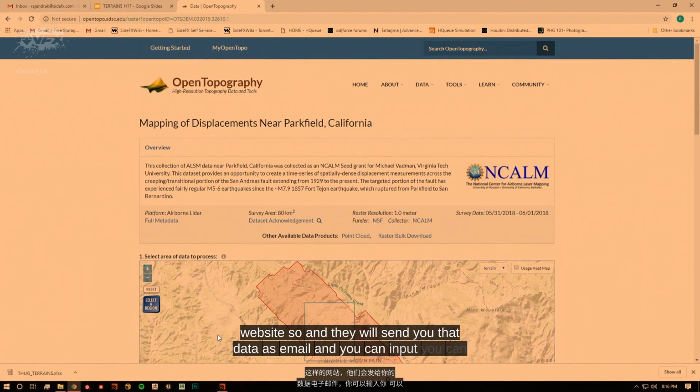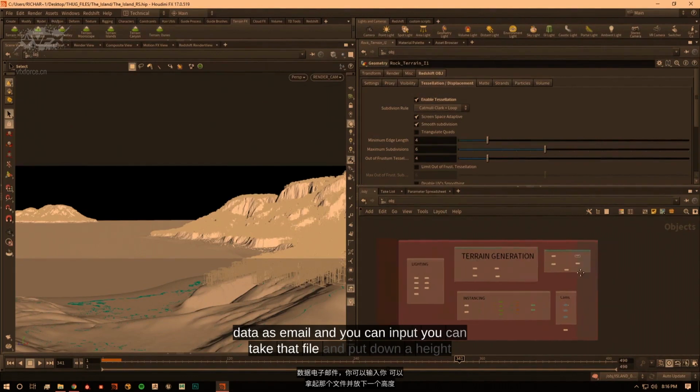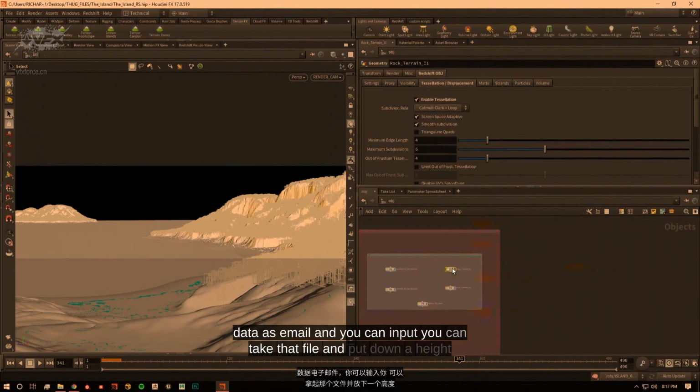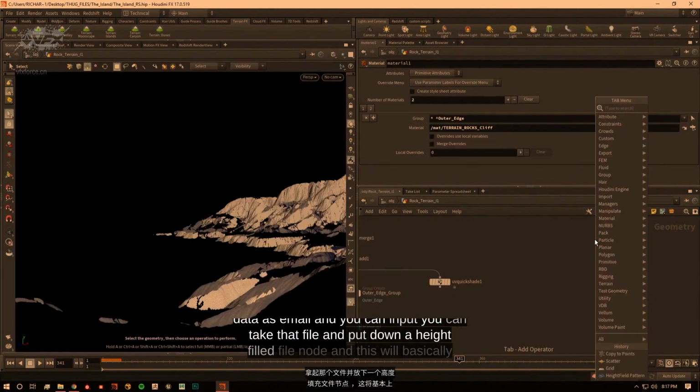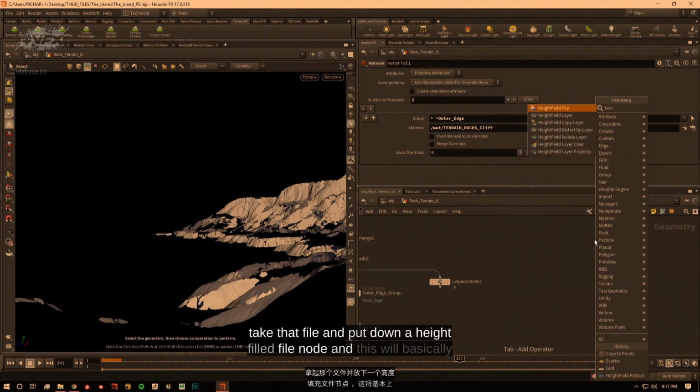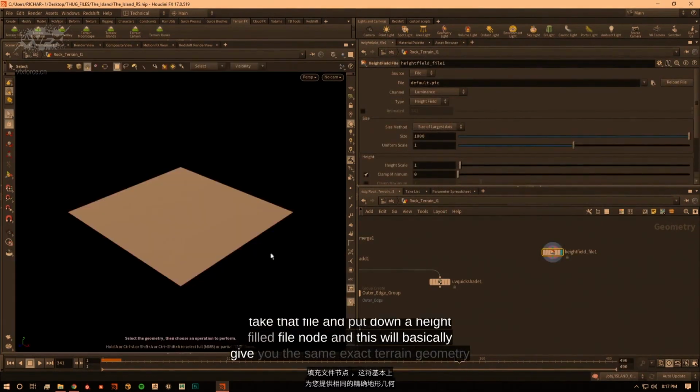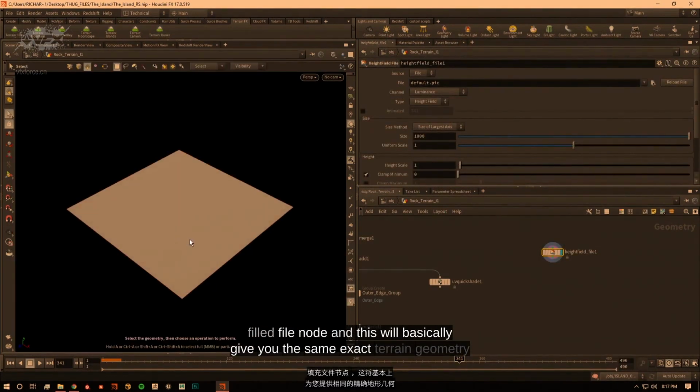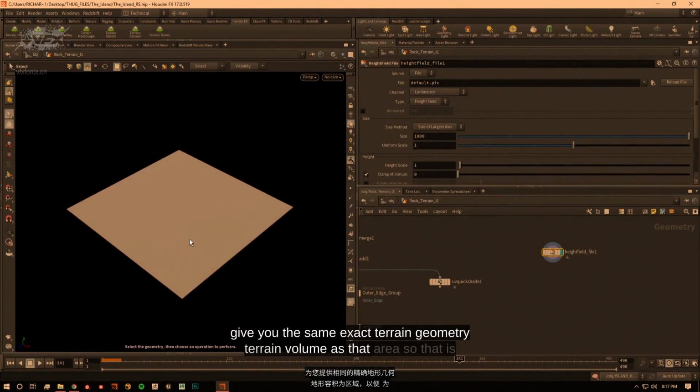And you can take that file and put down a height field file node, and this will basically give you the exact same terrain geometry, terrain volume as that area. So that is one thing that Jeff Lett has explained in his video. So I would recommend you to watch that as well.